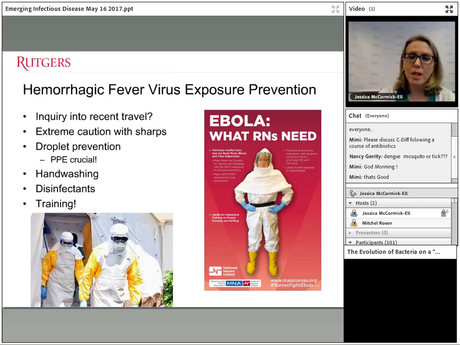They're going to be seen by a select few people who need to have training on both the patient care side, but also the conjunction of patient care with preventing exposure to themselves, because there's a lot of procedures that are going to be performed on these patients, and clinicians are not used to wearing Tyvek suits and two pairs of gloves and having a big piece of plastic between their face and the patient necessarily. And so some of the patient care techniques need to be practiced, and the donning and doffing of this personal protective equipment needs to be practiced by the healthcare providers.